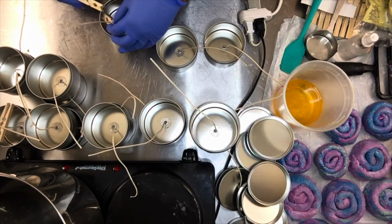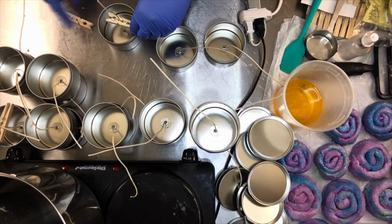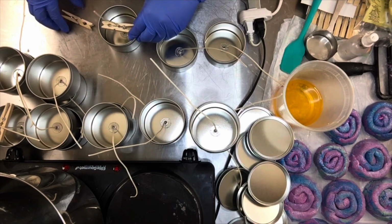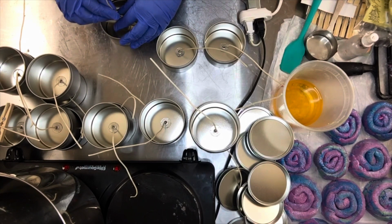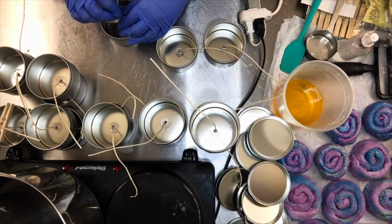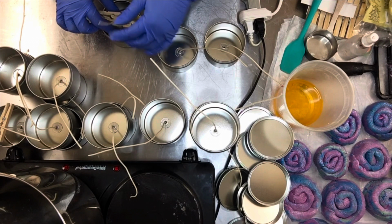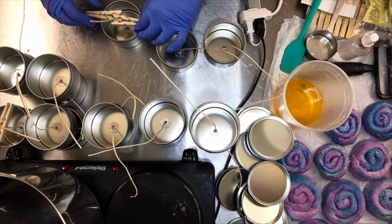I'm gonna take the other one, and they have clips and things, if you will, when you're making your own candles at home or for your business, that you can actually purchase to do this for you. But again, this was from the Dollar Tree. It was affordable, and so that's what I got.